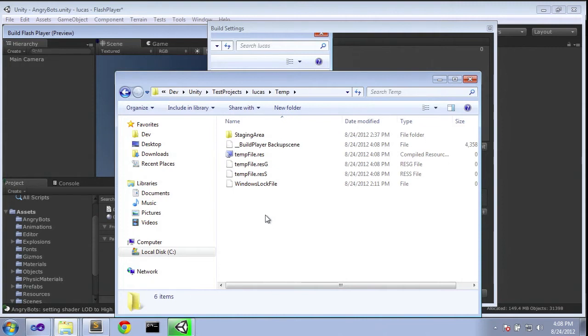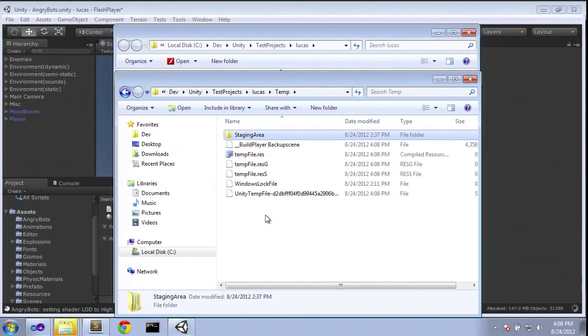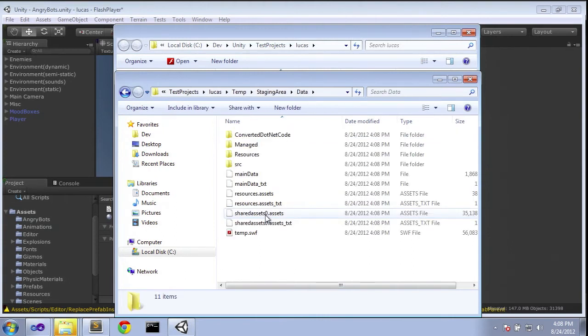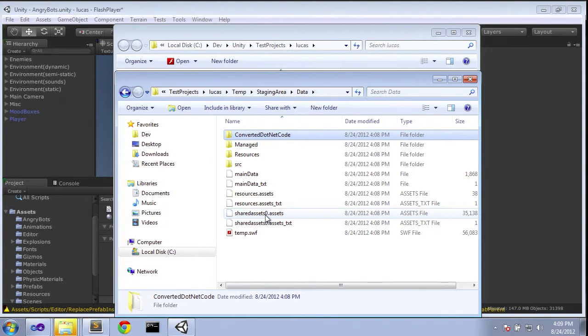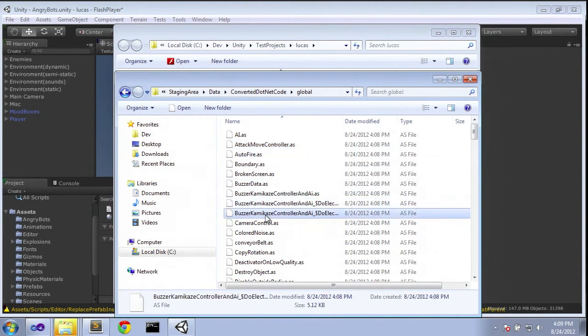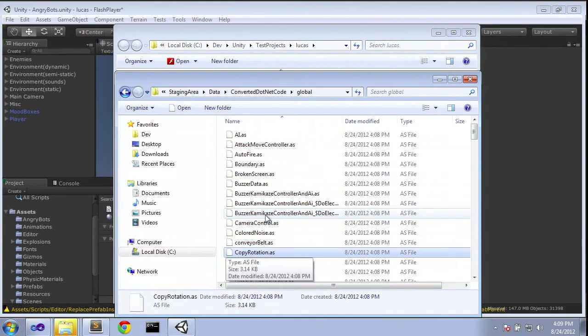Because in the temp folder, all the steps we did and the code we generated to make this SWF, all the ingredients, we just leave them on your hard drive so that it's easy for you to inspect the code that was actually made, and easy to figure out what was actually happening there. So if you go in here, you will see that there is a folder called converted .NET code. And it will have some stuff like this. And you'll see that there's an AS file here for every JavaScript or C# class you had.